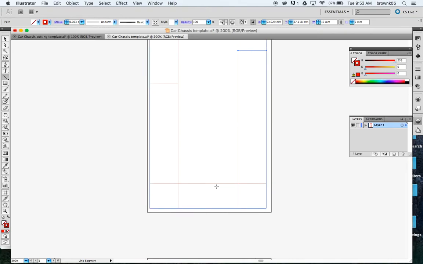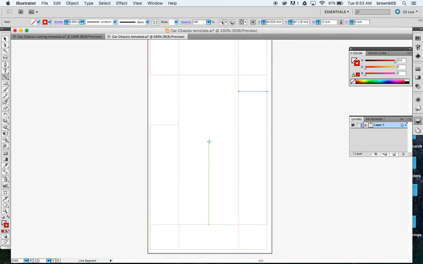Now you'll notice that we have lots of extra lines. We now need to start to delete some of those lines, because if we don't, we'll end up with just this rectangle in the middle. Okay, so to do that, there are two ways. We can click on the selection tool, then click on that main outside box and hit delete. Now that will delete some of the lines, but not all of the lines. So Command Z to get that line back.